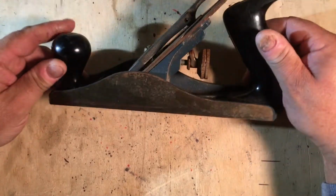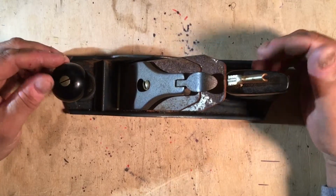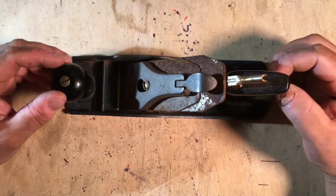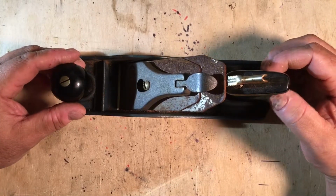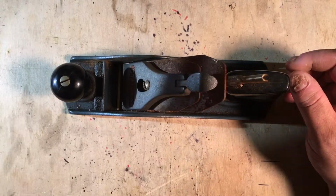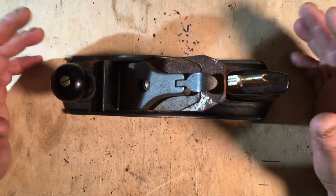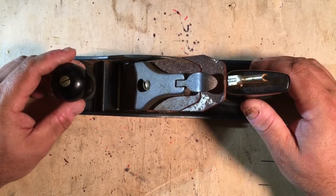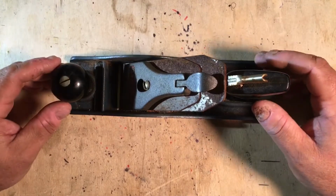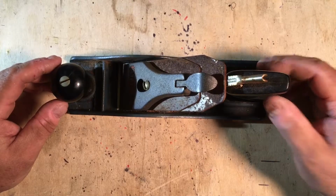A very good friend of mine had this plane for years. He may have mentioned it belonged to his dad. I'll have to check with him. I can't remember. But him and his wife were moving out of their home with like 35, 40 years and downsizing, as a lot of folks do. And he didn't have room for everything. I went to see him one day. He asked me to stop by, and he gave me a few things he was getting rid of that he thought I could use, being into automotive stuff. Old distributor wrench, dwell meter, that kind of stuff, where he used to do his own tune-ups back in the 60s and 70s.